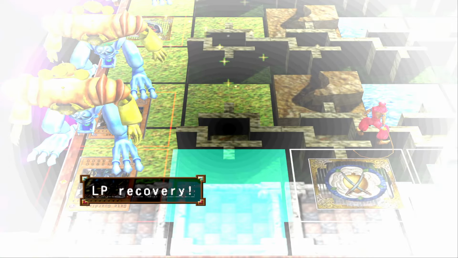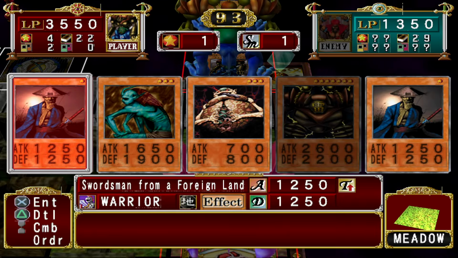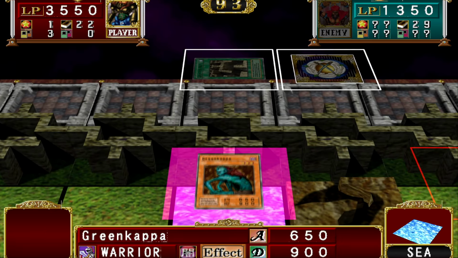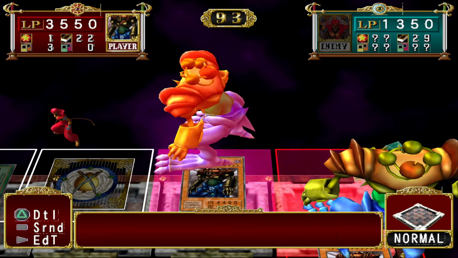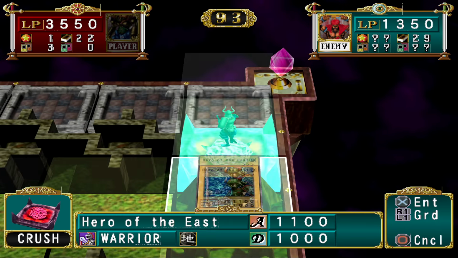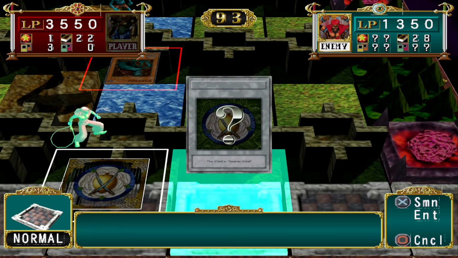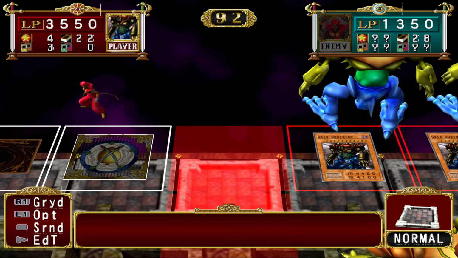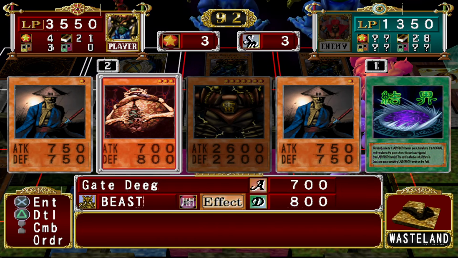Oh, okay. What do I have? So I effectively have 3 Gate Guardians right now, because that green Kappa copied one. It's really a fair and balanced way to play the game here. Definitely don't need that card right now.